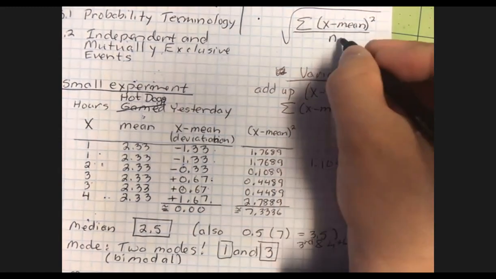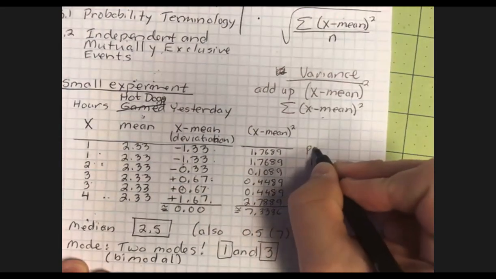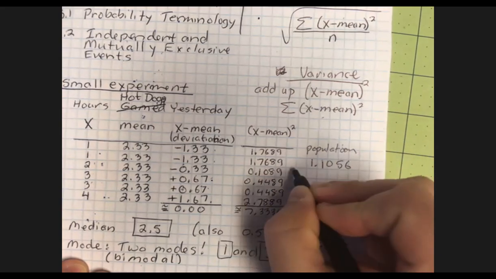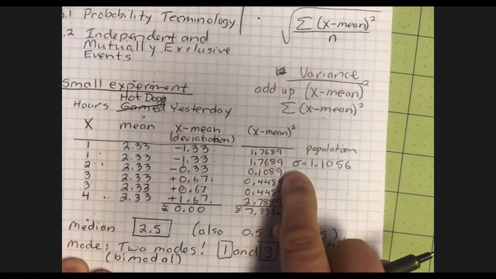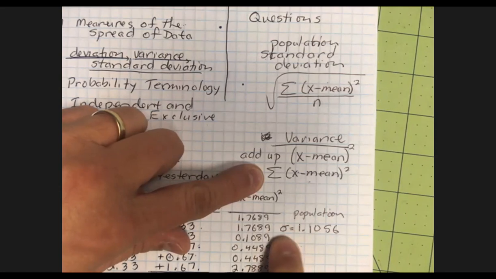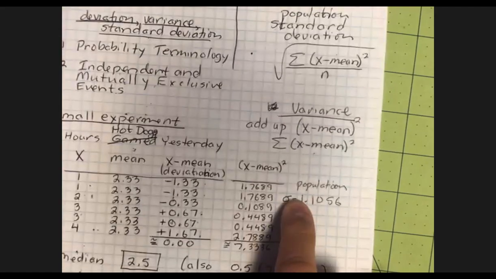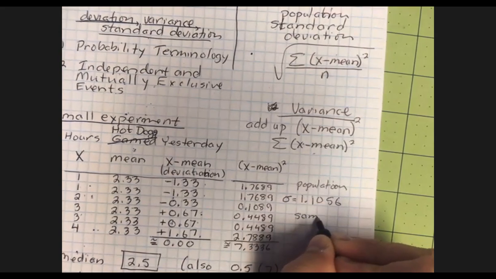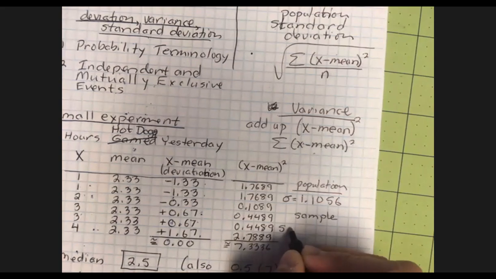Now that's if I divide it by n. Divided by 6. This is called the population standard deviation, and it's got a special symbol. It's got a symbol sigma. This is an uppercase sigma in Greek letters. This is a lowercase sigma, uppercase, lowercase. Looks like an O with a hat on it. And the sample standard deviation, we always use letter S.